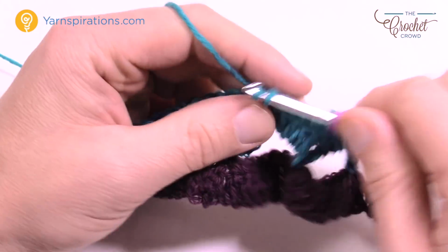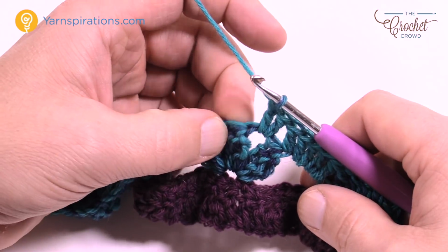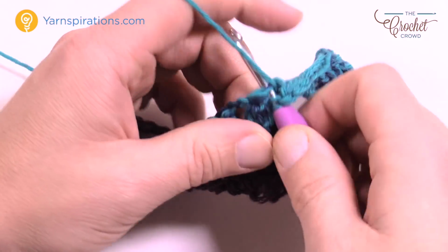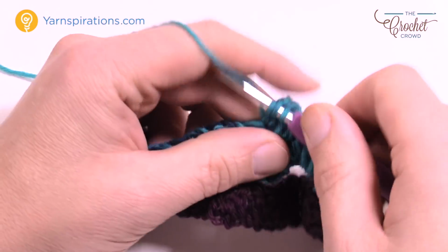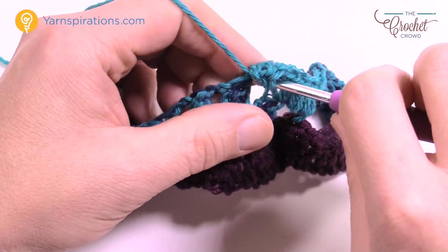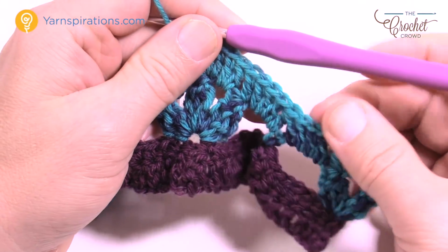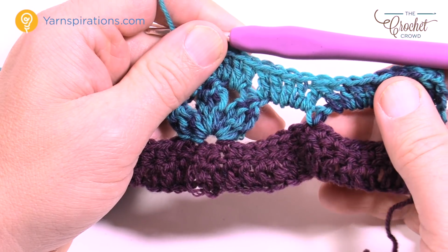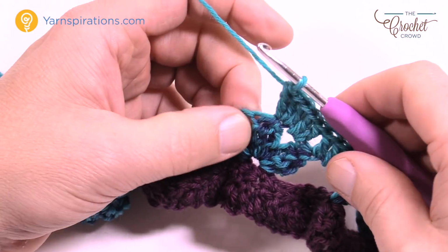And you're considered at the top of the valley at this point. So what you want to do is this middle one here, the top of the bobble, you're going to put in 3 double crochets to allow it to do that turn. So 1, 2, and 3. So when you jumped over the space right here, when you did the two together, that was considered the bottom of the valley. I didn't explain that then, but that's what that means. So we're now going to continue again.